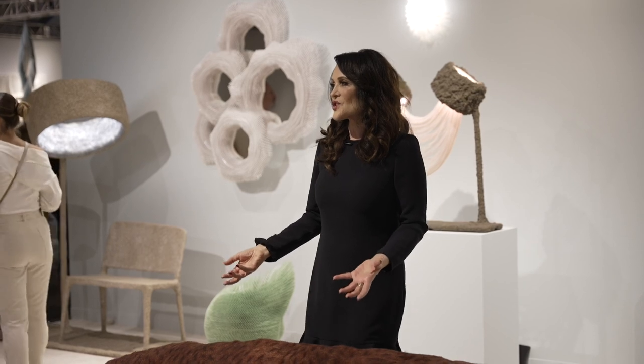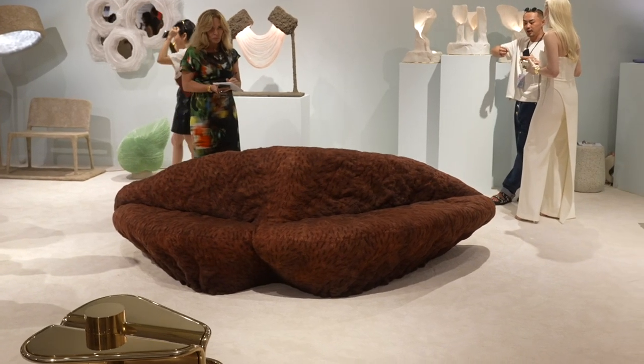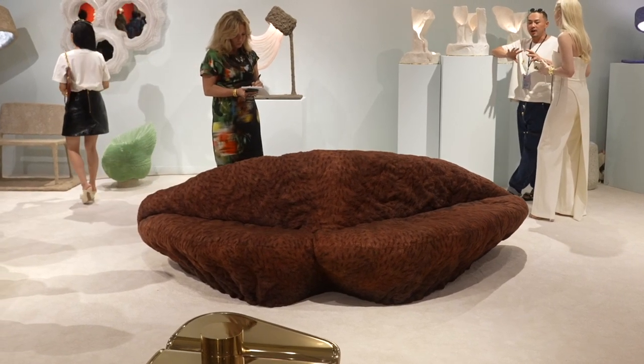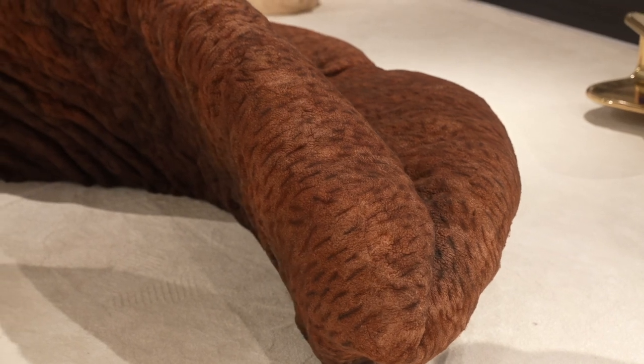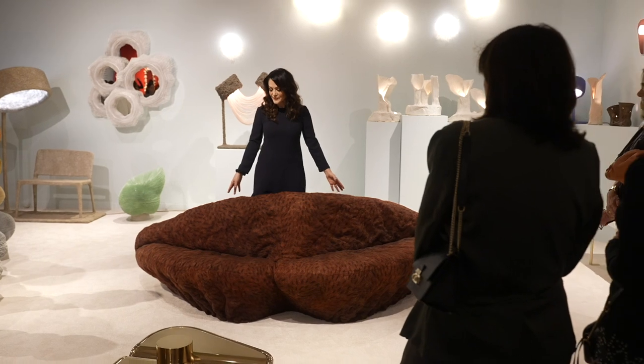The reason she called this sofa this way is that you see it's made out of two leaves. The idea is about harmony in relationship. This is what she had in mind when she decided to do this sofa. She's been working a lot with the idea of relationships in her work as a designer. But I also decided to select it because, first of all, this is the largest piece of furniture she's ever done.